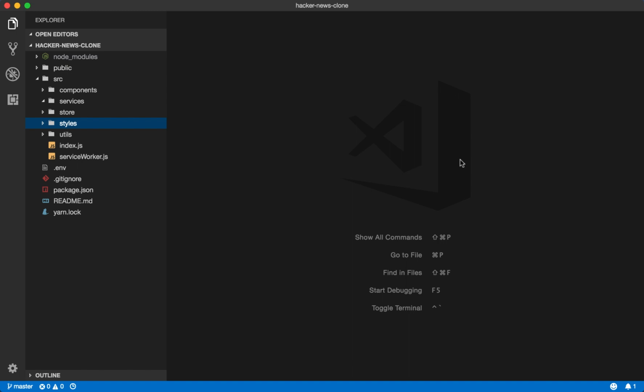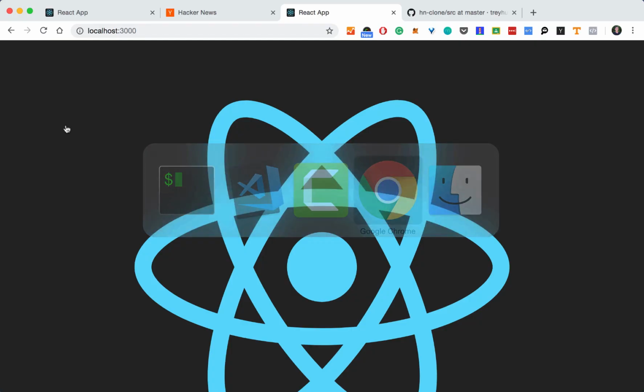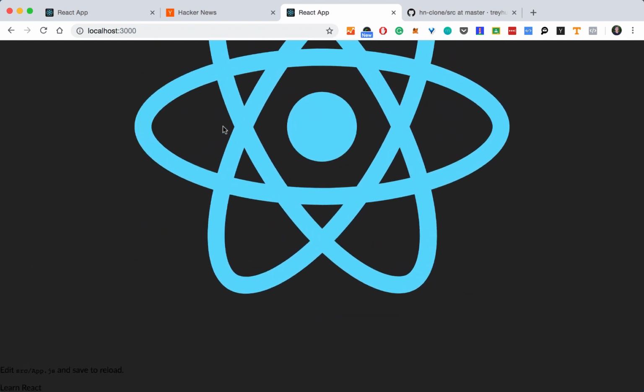In this video, we will add Redux to our application. Previously, we initialized our project using Create React App, added Redux style components and our other modules, set up our folder structure, we added some base styling, and then we started our project in dev mode to the simple starter application.